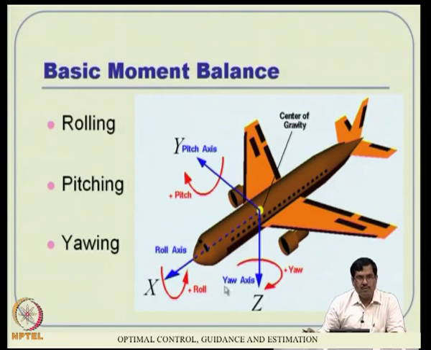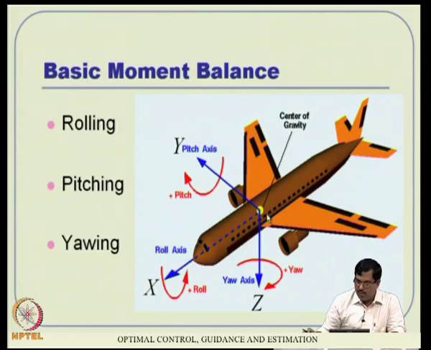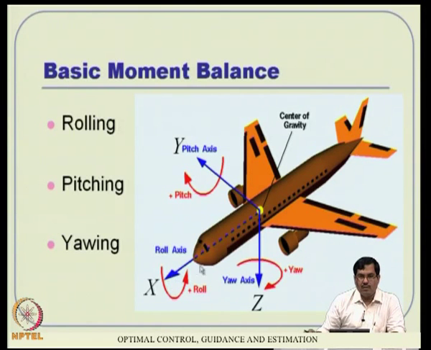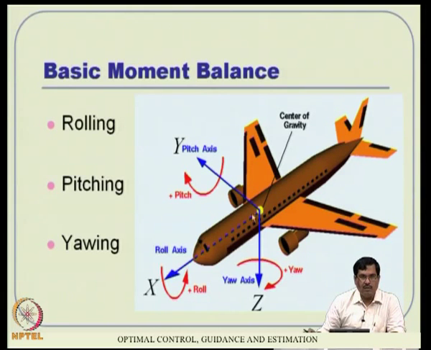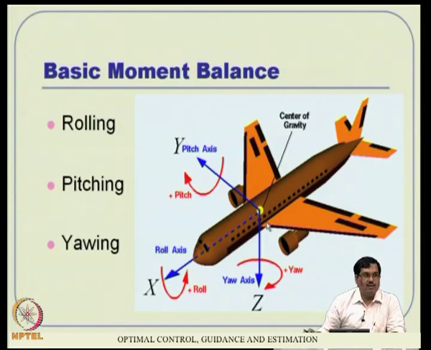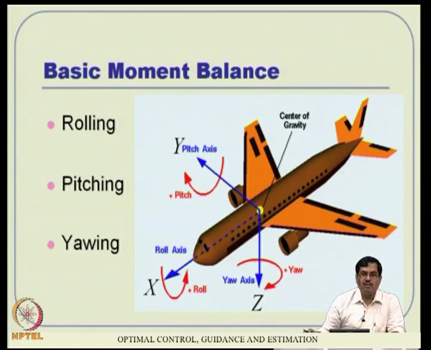All these forces and moments are coupled - they are not separated from each other. It is a nonlinear coupled equation set. On three axes, you have three forces and three moments, all governed by Newton's second law F = m × x_double_dot. Converting to state space form with single dots gives two differential equations per degree of freedom. Essentially, you have twelve differential equations: three axes, three forces and three moments (six second-order equations giving six times two = twelve equations total). These twelve coupled equations are what we will use in nonlinear control design for flying objects and aircraft in particular.